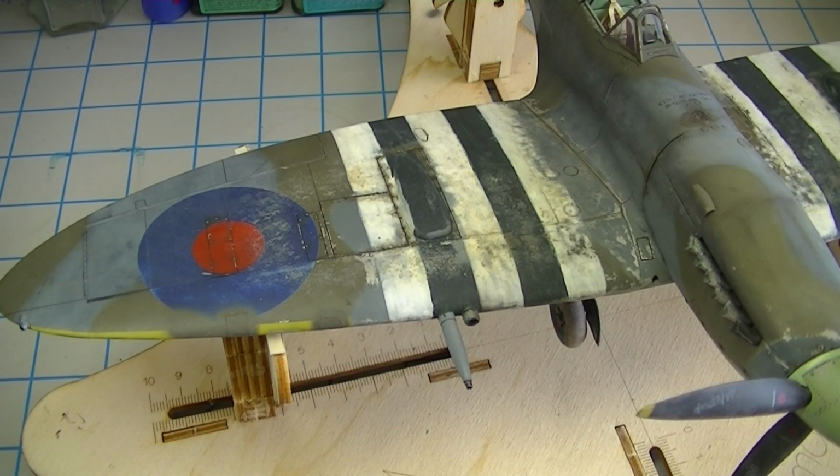And I was not paying a lot of attention. I didn't realize that what I had were guns for the E-wing Spitfire. Now, let me explain what that means if you're not familiar. Okay, so Spitfires were denoted like Mark 9C, Mark 9E, Mark 5B.